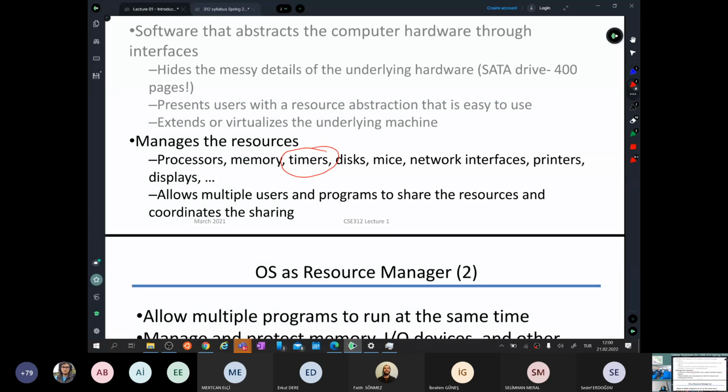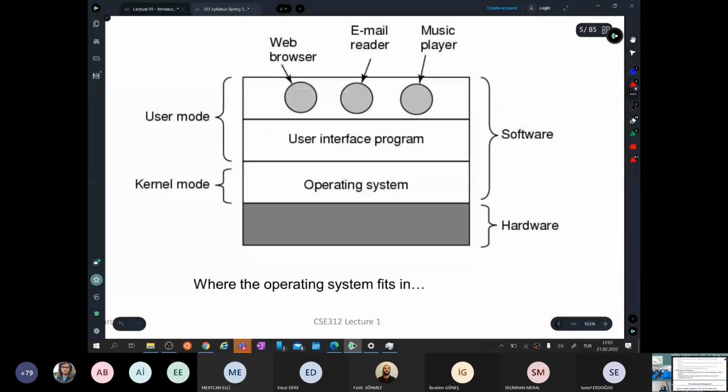The operating system says, okay, it is your turn to run now. The operating system tells this web browser that it's now its turn to run, for 40 milliseconds. And this web browser starts running. After 40 milliseconds, the operating system has to come in. It has to say that you are done, I'm going to cut you now, I'm going to put you in a wait.